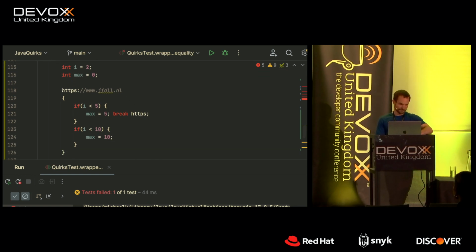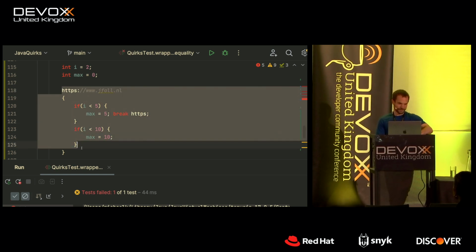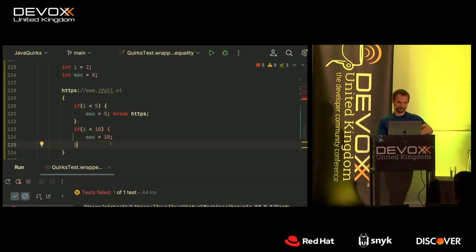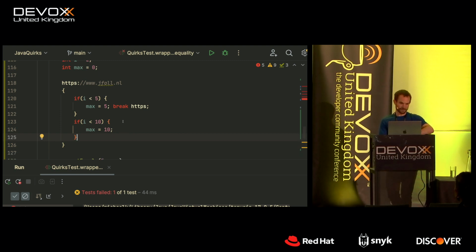But anyone knows why this is working? Yes, it's a label. So it's not used that much. You maybe shouldn't use it too much. But the HTTP is actually a label. Last time I did this talk, I actually switched off the graying out of the comments, so it was more fun. But it's basically a label that you can put and reference here.